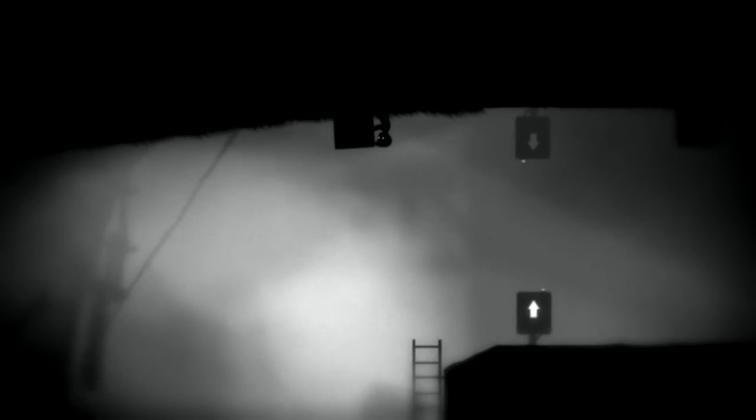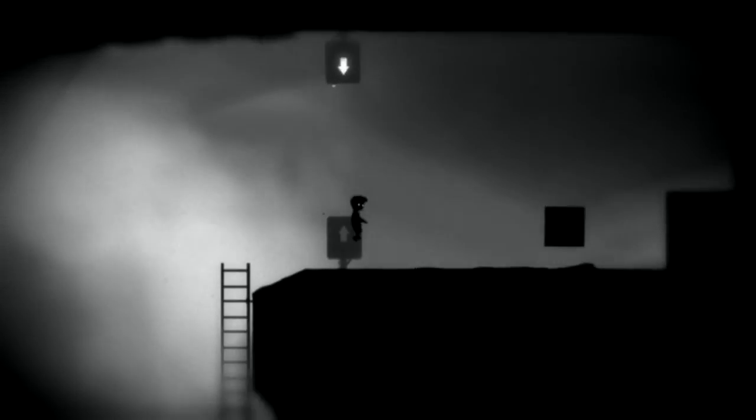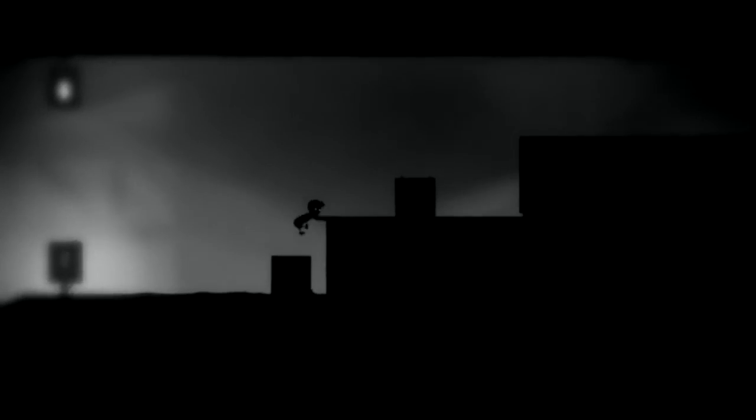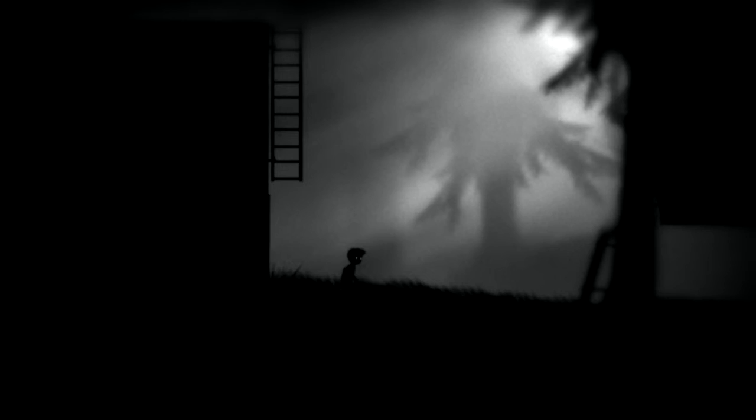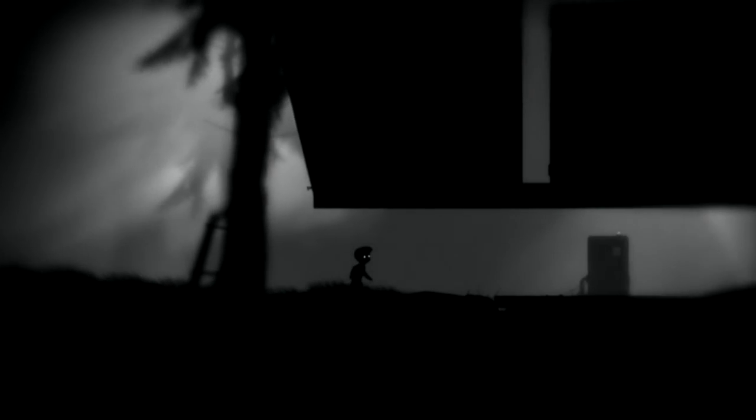Drag the crate all the way back over. And then figure out what the hell I do with two crates. Oh, I think I get it. One there, and then... Managed it. So what's down here then?